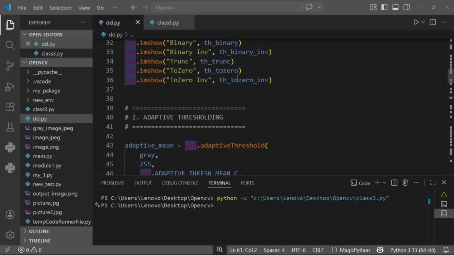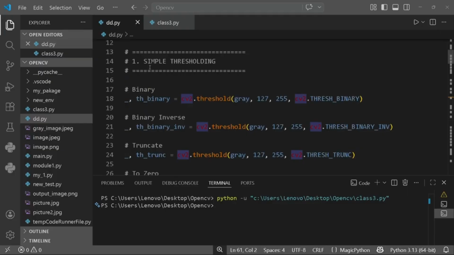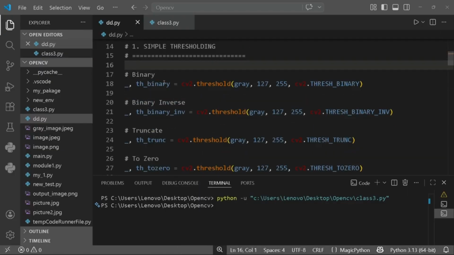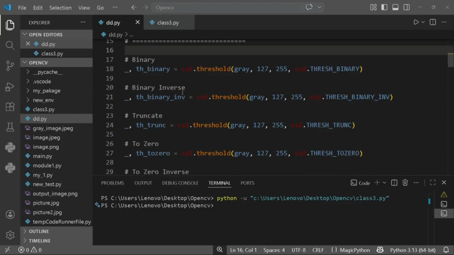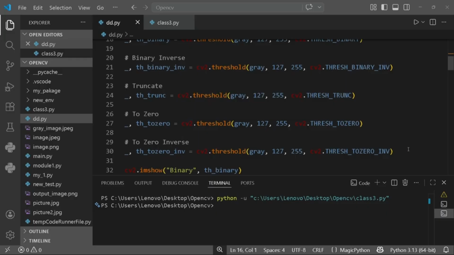You can see if I run this code, here is a simple thresholding. Simple thresholding can be tried in many ways. We have the binary, binary inverse, the truncate, the to-zero and to-zero inverse. These are all simple thresholds, but with some differences.